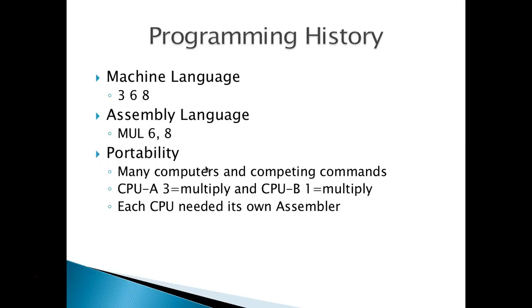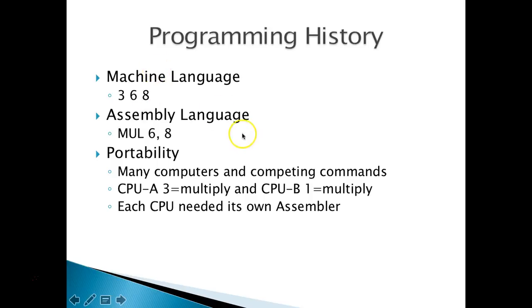So I oversimplified this slide a little bit, the machine language, just to keep it simple. Maybe I have a 3, which represents multiplication. I've got a 6, and I've got an 8. Now, that really would be in binary, and those would be longer numbers. But the CPU would get the first set of numbers, which would be, okay, you need to multiply, and then this is the value, and then this is the other value, and then the CPU would actually multiply those values and return the result.